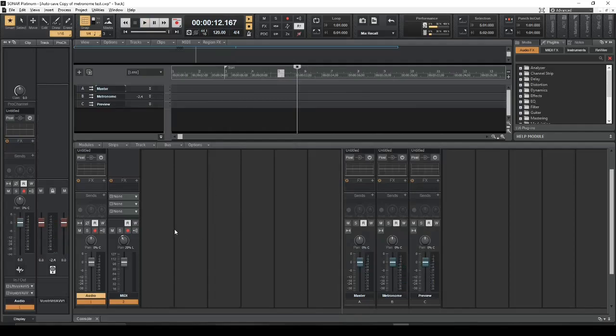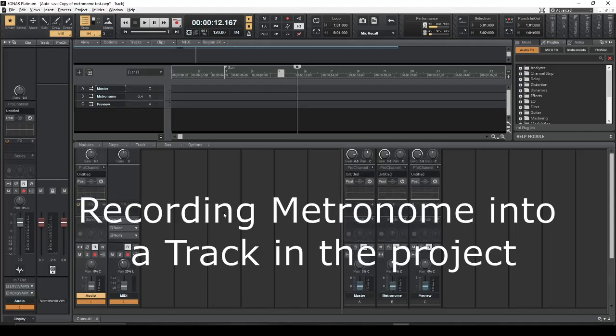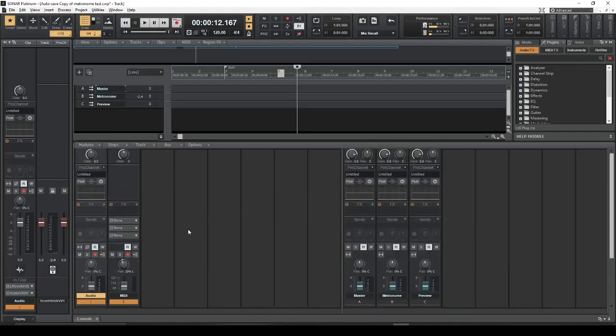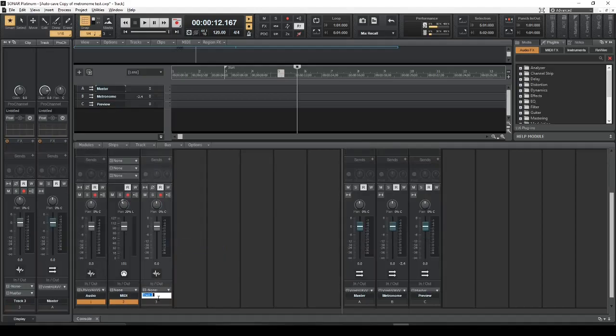So you want to record your metronome into a track over here, so it's part of the other tracks that you have. Okay. What is the easiest way to do that? So again, there are a couple different ways of routing your signals. This is one of the things I like patch points for. So I'm going to insert an audio track, okay, and I'm going to call that click. Oops. Have my caps lock on. Click. Okay. And now I want to route the signal from here into here.